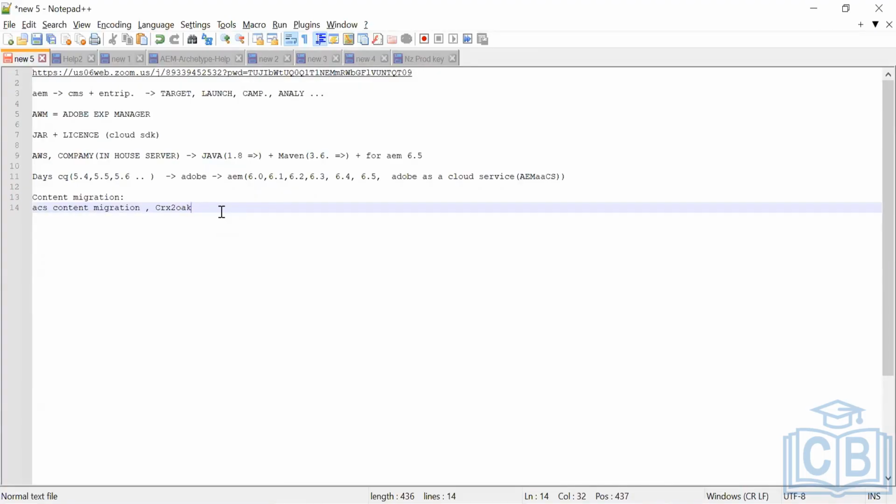But to migrate the content from on-prem to Adobe Cloud, we discussed about this Adobe Cloud, consider you are migrating from 6.5 to AEM as a Cloud Service. Of course, code you can deploy separately, but content has to be migrated. There is a separate tool which works altogether differently for migrating the content from 6.5 to AEM as a Cloud Service, and that is called the Content Transfer Tool for AEM as a Cloud Service. This is mainly the CTT, content transfer tool. While you are searching, just write it for Adobe.